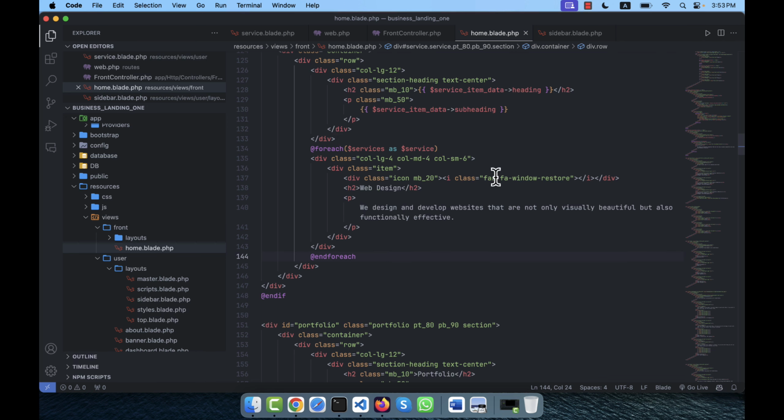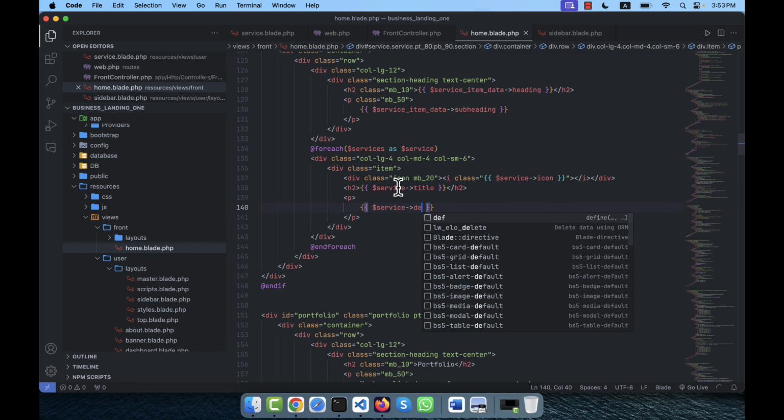And here the icon will be loaded here automatically. So here icon will be like this, that is service of icon, and here it will be service of title. So here it will be service of title, and the last one here it will be service of description.